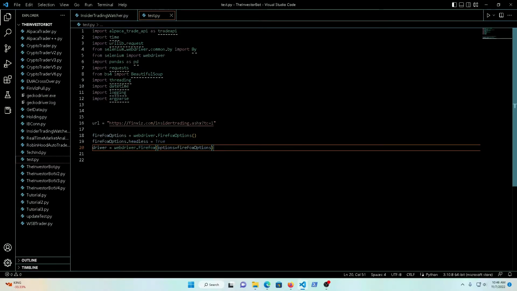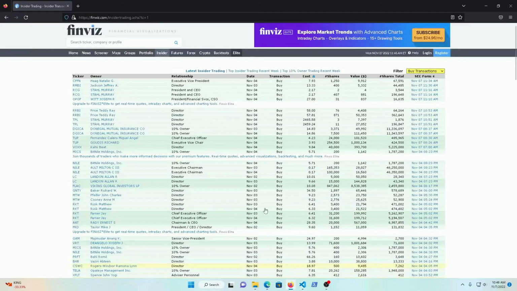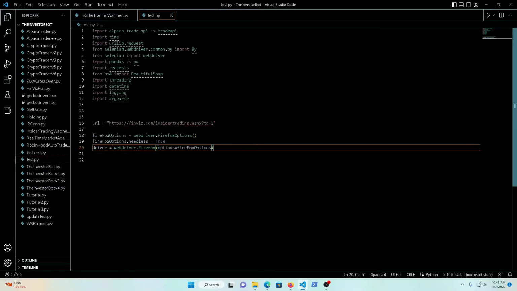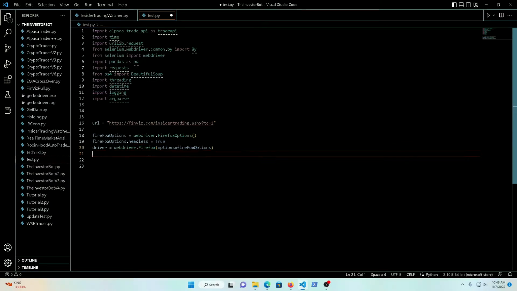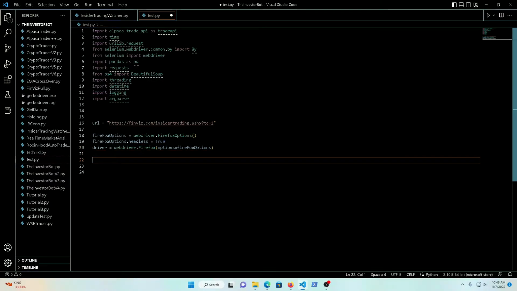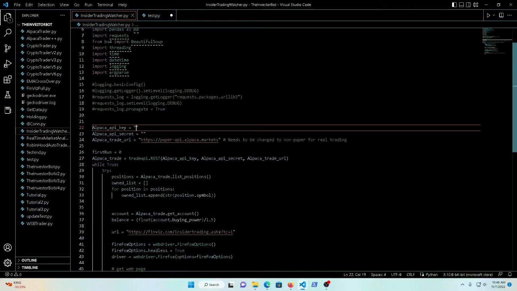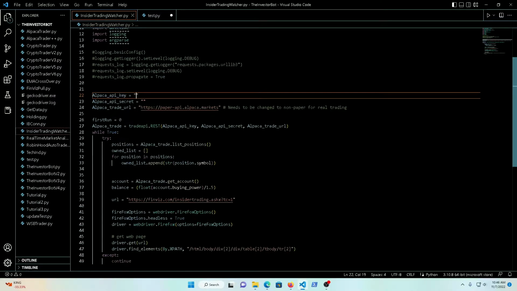So right now, all we have is our imports that we normally use. We have this URL that's this page right here, and we're going to go ahead and use our Firefox WebDriver that we always use. So that's already set up right here, and we're going to use that to access the web page and pull the data. So I'm just going to grab this stuff from previous code, which is what I'll typically do.